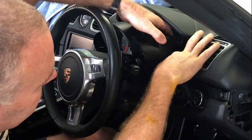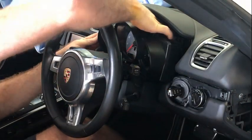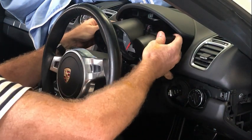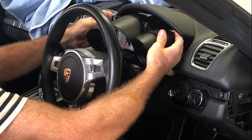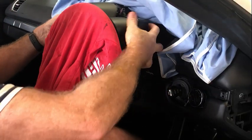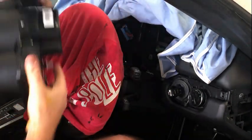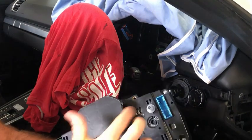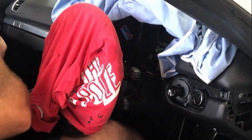The antenna connection is that one just there. And on this left-hand side, which you won't be able to see, is the big lift and throw connector, which is up in here. But with those two connections removed, I can now just slide out the instrument cluster. So you've got the big connection on the left-hand side, you've got the antenna on the right.